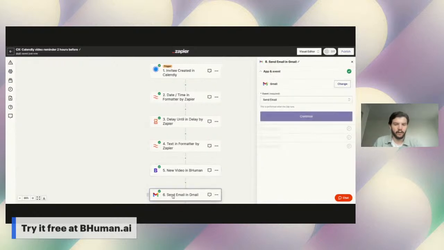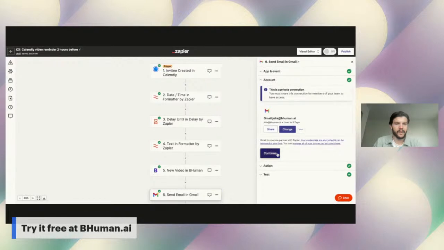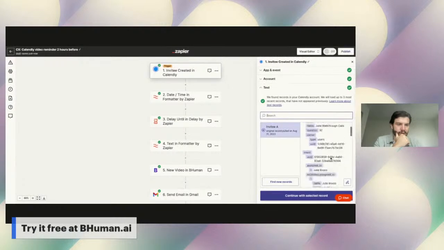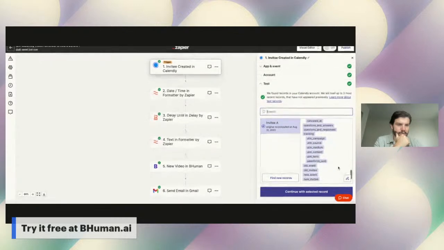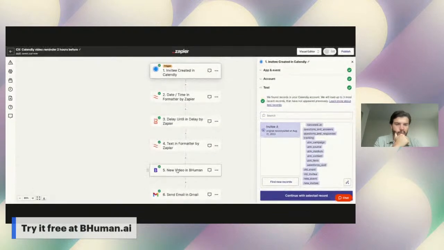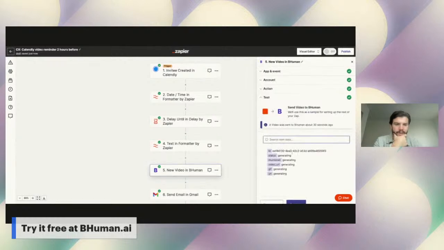Now, if we go to our email, so what I do, so we're going to send this over Gmail. If I had like SMS, like the phone number of the recipient, I could send them a text message too. In fact, I wonder if I have that. I don't think I have that. Let me make sure, because if I have that, that would be really, really fun to do. Yeah, I don't. It's not something we're asking for, but maybe we should. Well, let's get this up and running for now. Maybe we can add text after this.